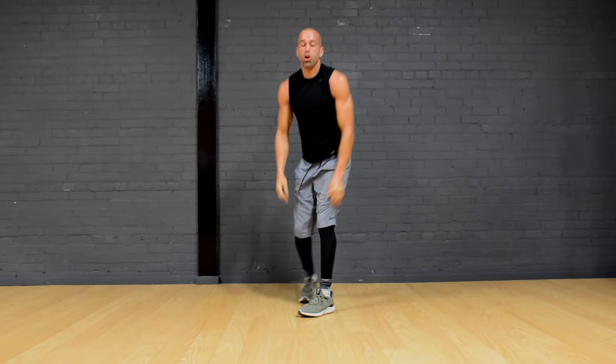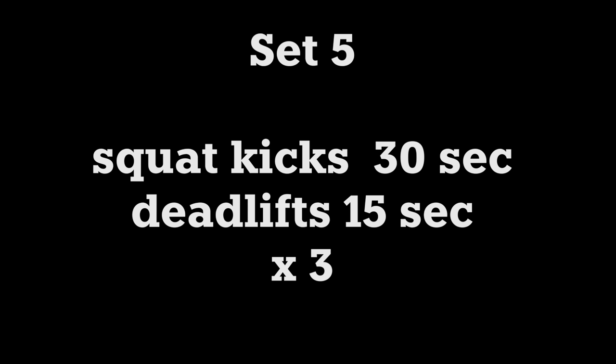All right, guys. 30 seconds of squat kicks. Deadlifts. All right. No weight for your deadlifts. Just body deadlifts. You're going to drop into a squat, kick that leg out, alternating. So drop, kick, all right? Straight through, let's go, 30 seconds.